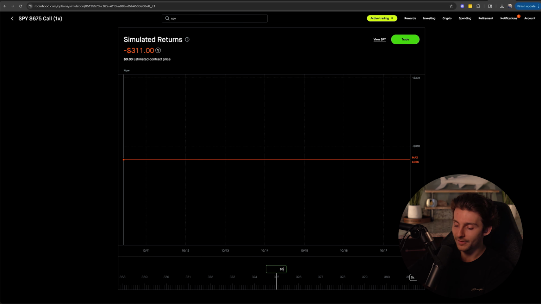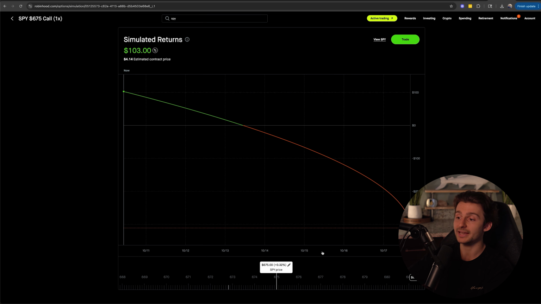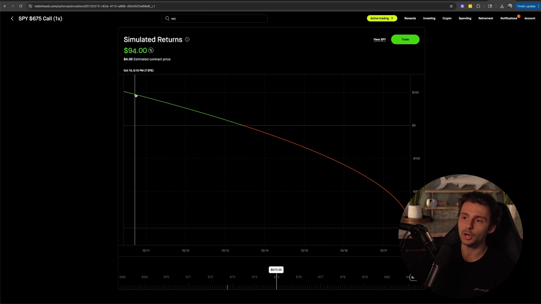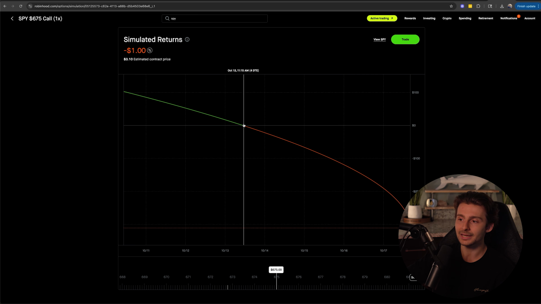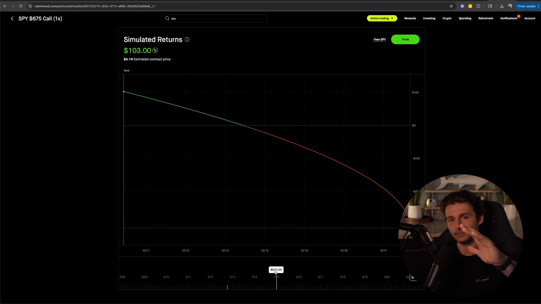But now if I was to either enter a price or use my keyboard to scroll across and move SPY to the upside. Now, if I put in 675 and say SPY goes to 675, well, now we have a different situation, because now if SPY was to get there or go to that price right now, our current value would be $103. And it shows us that we'd actually be positive on our contracts all the way until looks like around October 13th at 11:15. So a couple of days we'd be actually in the positive if we were to catapult to that price right now. So it gives us a better representation of this.